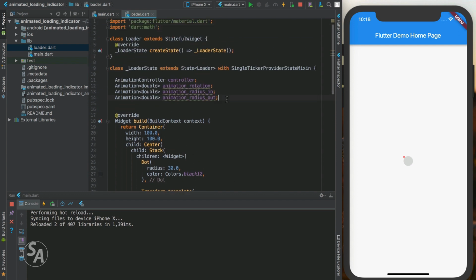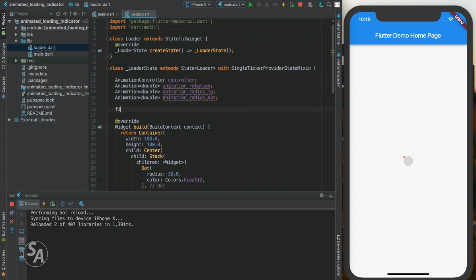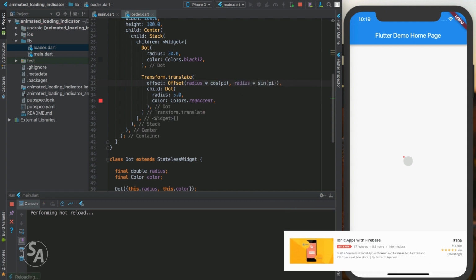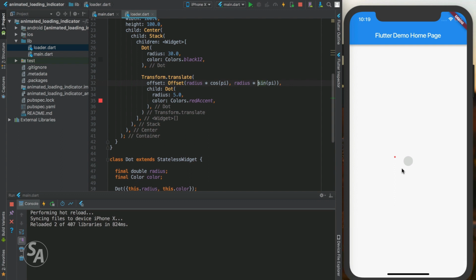So let's define a variable here, call it radius. This is going to be of the type double, and let's set this radius equal to 30. And now instead of just passing in cos pi and sin pi, I'll multiply each of these values with radius. I'll save that, and now you can see that the dot has moved significantly.